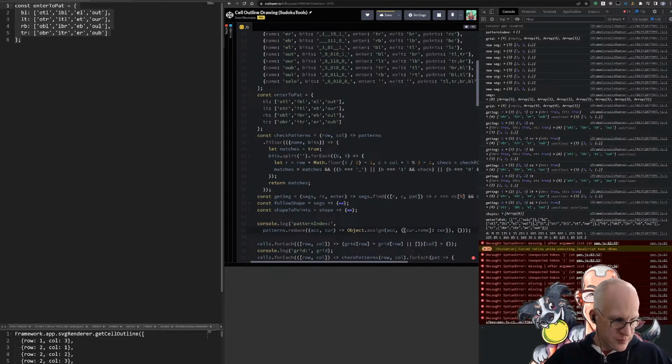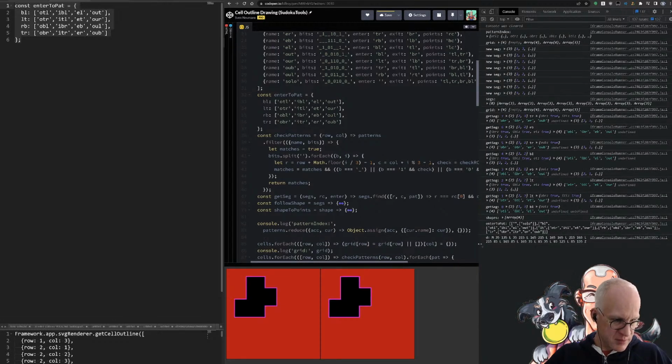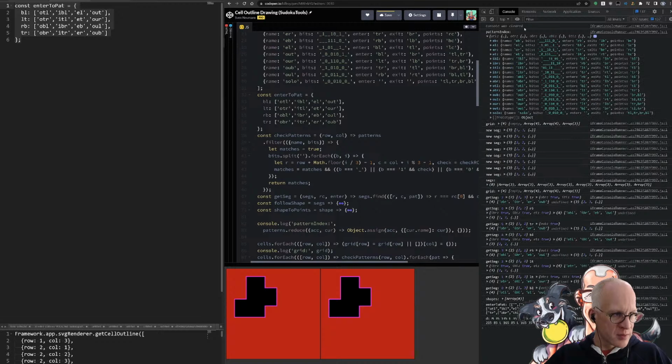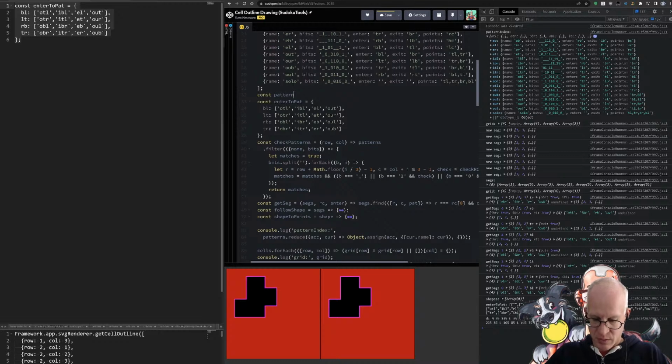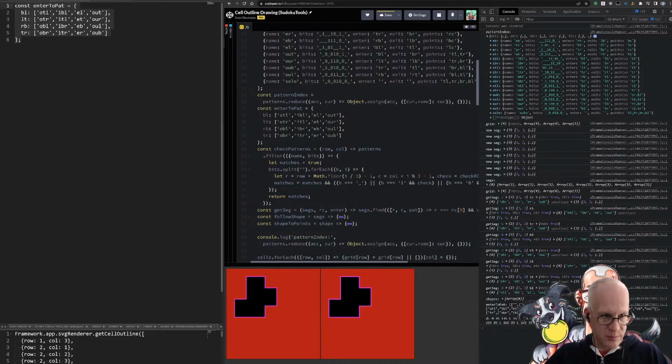There we go. That's it. That's all the braces fixed, right? So our pattern index would be this. So we can do const pattern index equals to.